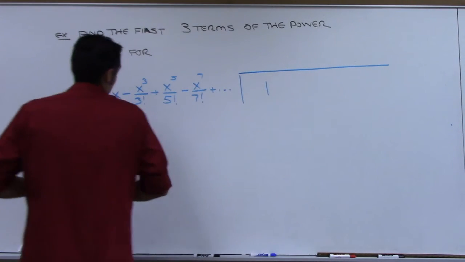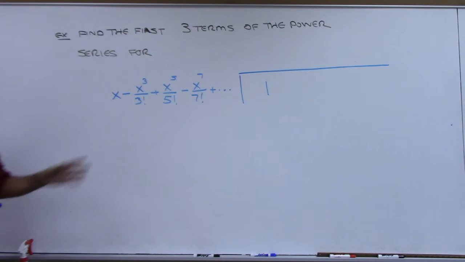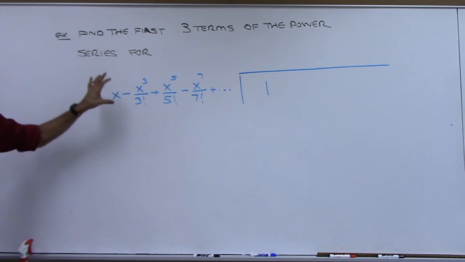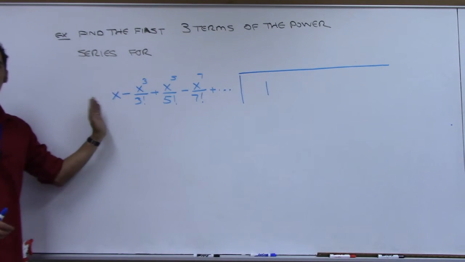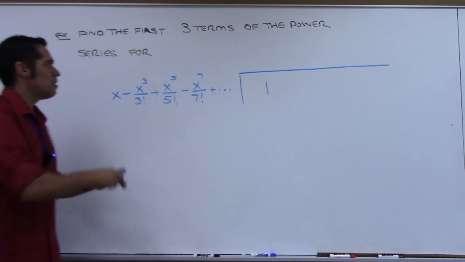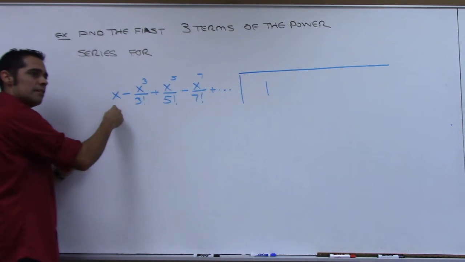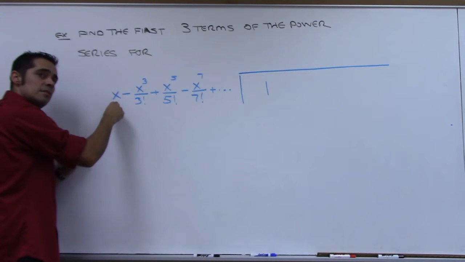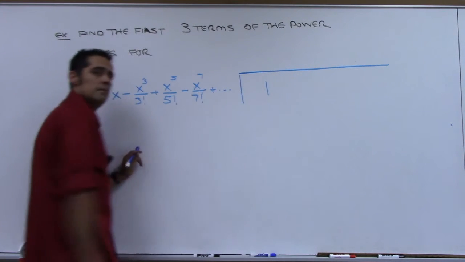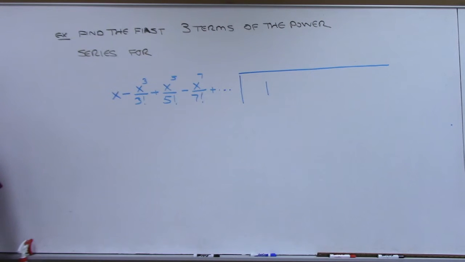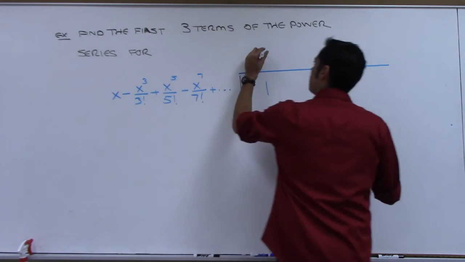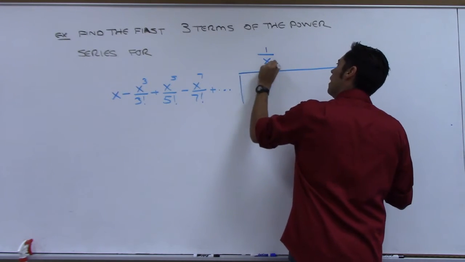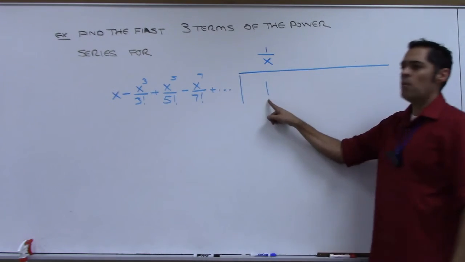And then we're going to do kind of like we used to do when we had long division here and we had a polynomial in there. We would try and turn this, usually it was the highest power out here. We try and turn it into this. But because our powers get bigger, I'm going to actually start here. How could I turn x into 1? What would I have to multiply x by to turn it into 1? 1 over x, right? If I multiply x by 1 over x, wouldn't I get 1?